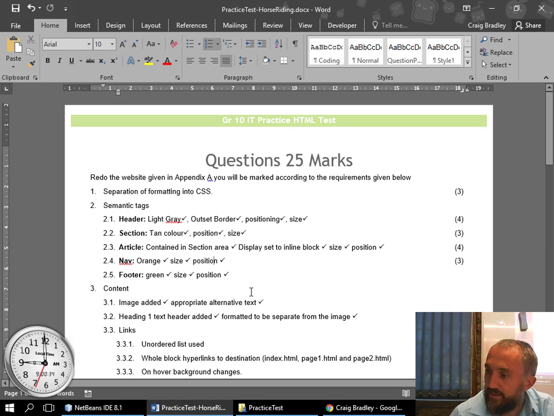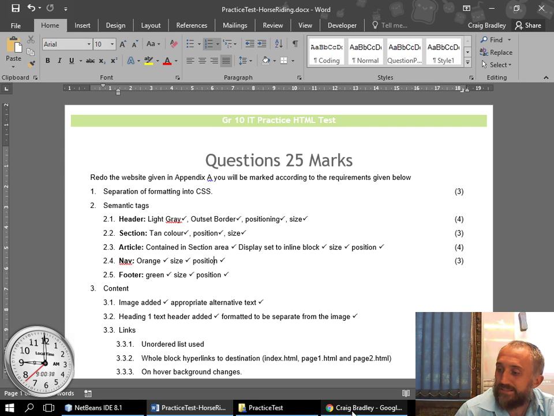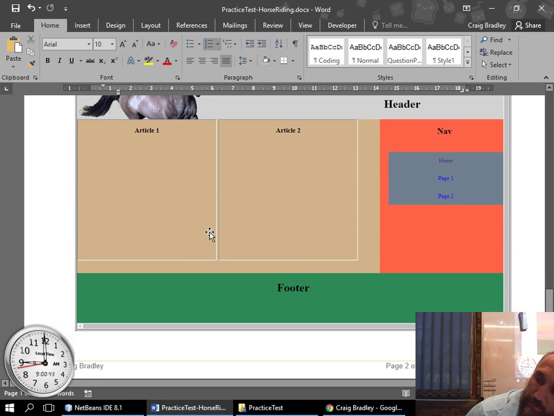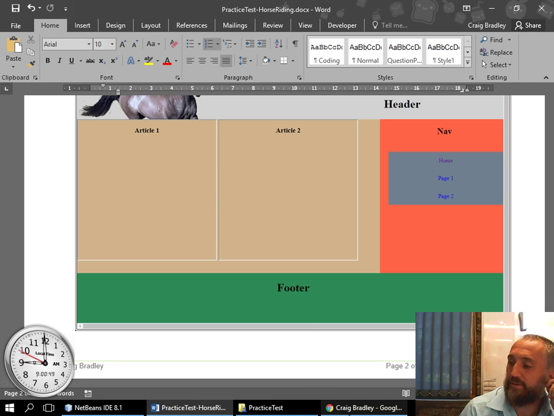And then the other things it states is size and position. Now, you'll see in the question paper something which I forgot to put there. There is a border of outset. And it takes up a majority, not quite all of my thing here.